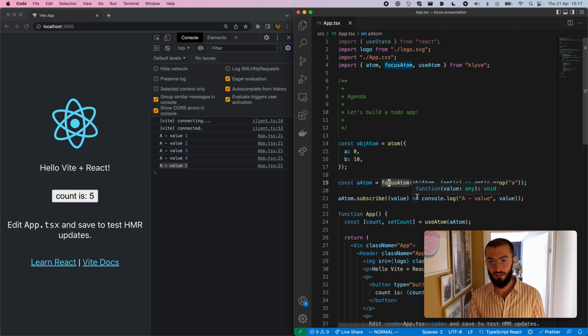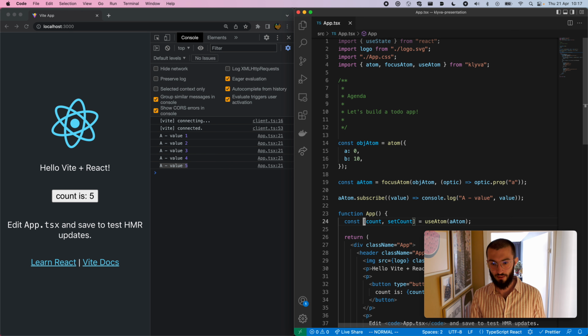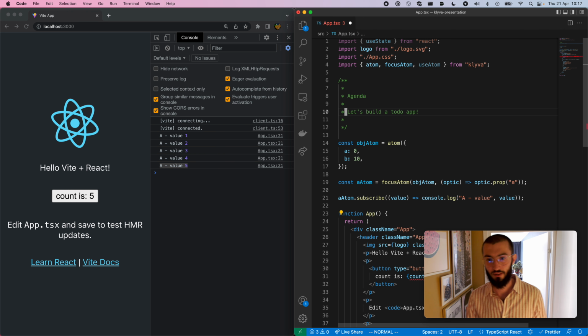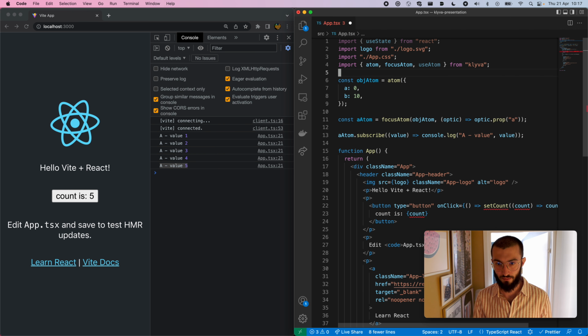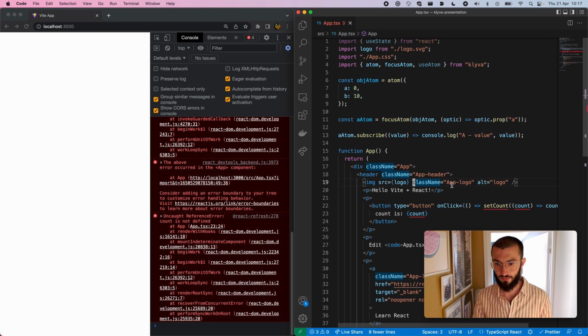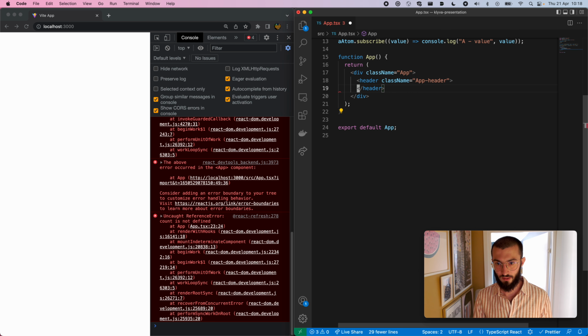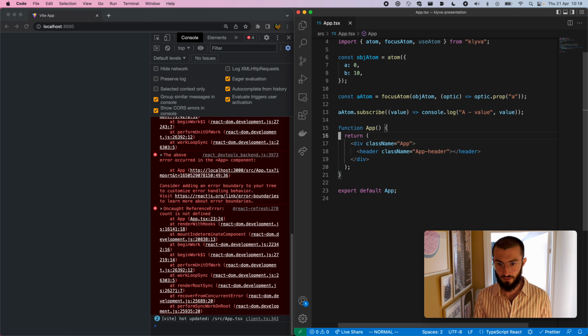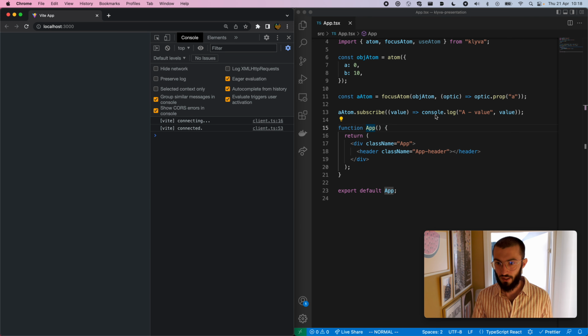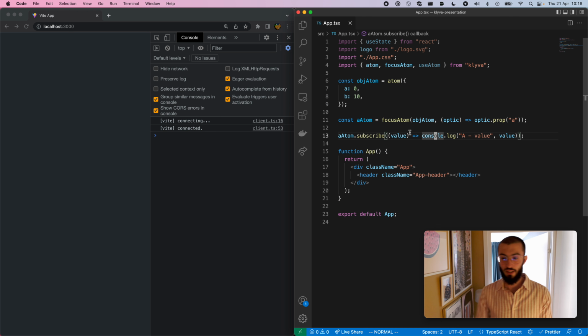Okay, so let's clean up here. Let's build the to-do app. So I'm going to remove this comment now because we have nothing else to do on the agenda. Clean up this code. Okay, we're compiling, that's fine. So my idea is to start from the bottom somehow.